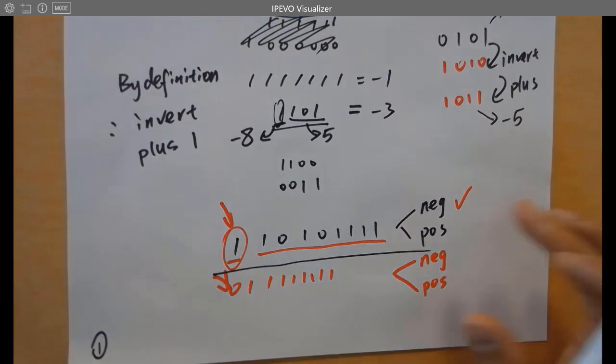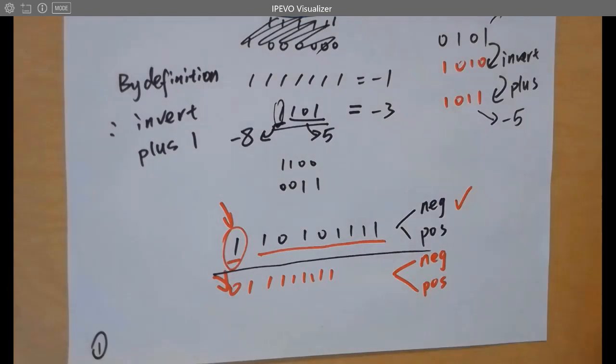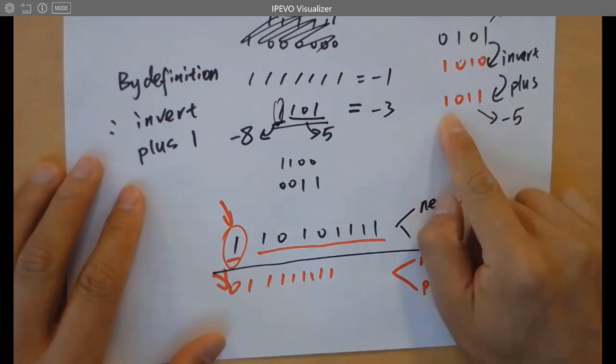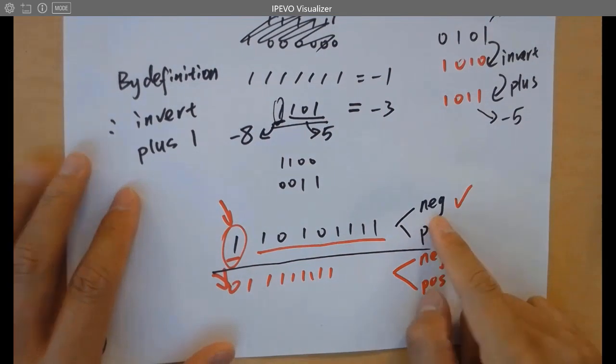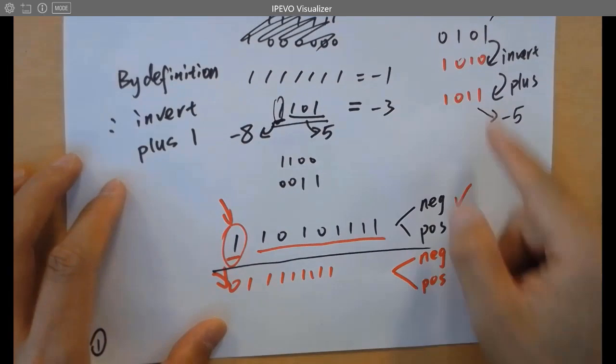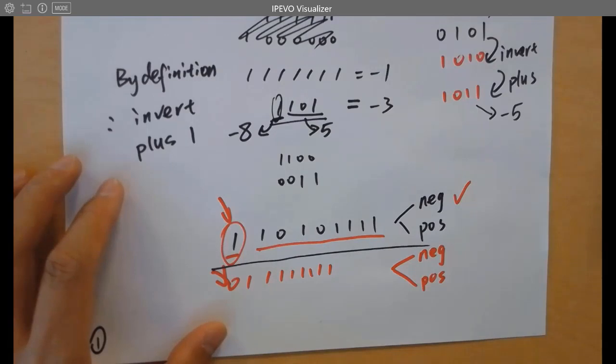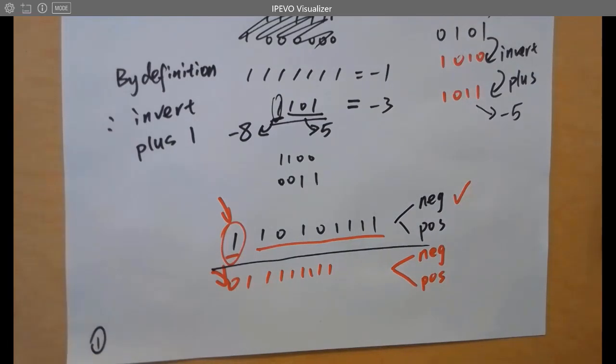And why? So when there's a 1 in front, you do it backwards. Yes, if you have a 1 in front, you already know that it's a negative number. This is a conclusion we just got, right? Minus 1 and then invert? Yep, to convert it back to the positive number. If you see a number with MSB which is 0, it's a positive number, and you cannot convert it to a positive number anymore. So you just want to convert it to a negative number, which will be invert and plus 1.